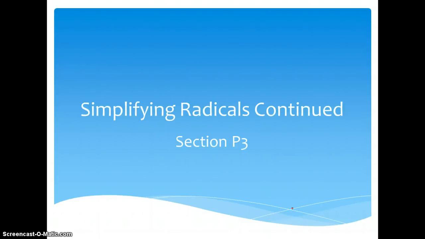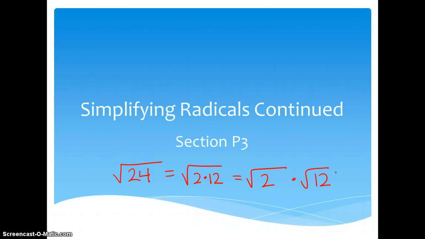All right, we're continuing simplifying radicals. We talked about multiplication on Friday. If you remember, our rule was something like if you had square root of 24, you could break it into its factors. If you have multiplication inside a square root, you can break it apart into multiple square roots if that's convenient. Equality means you can also go the other direction. So we have that ability with multiplication.